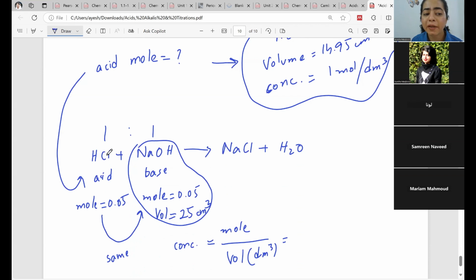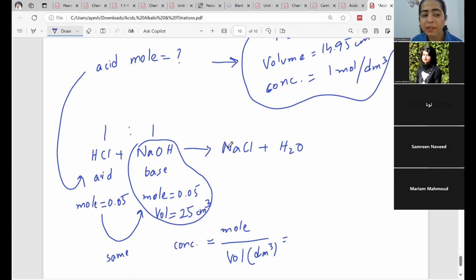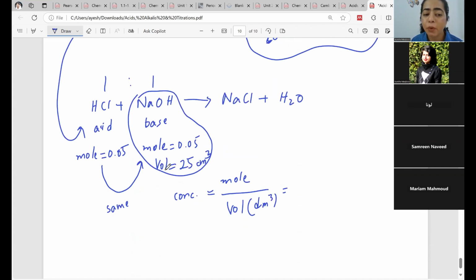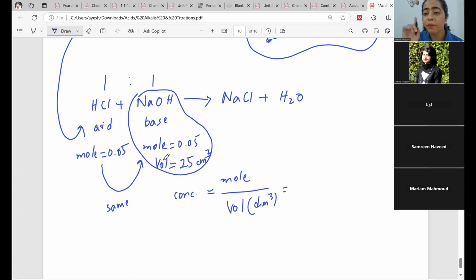Then you go to the balanced chemical equation and see, if you know the moles of acid, how much should be the moles of base by checking the ratio. By getting the moles and the volume we used at the start in the conical flask for the base, we use that volume and these calculated moles in the formula to get the concentration of this base. That's how we can easily find the unknown concentration of base by this titration method.